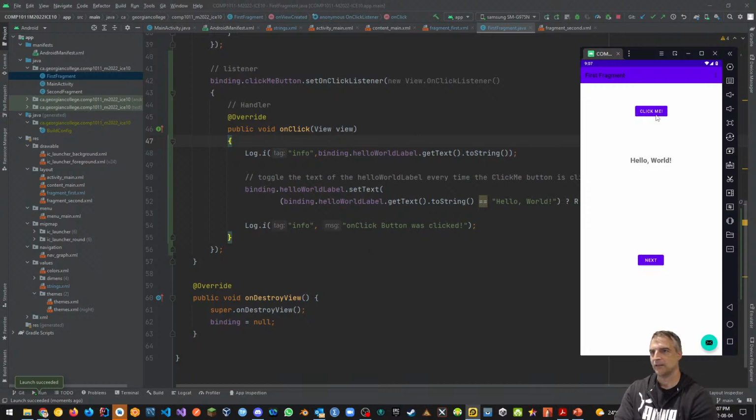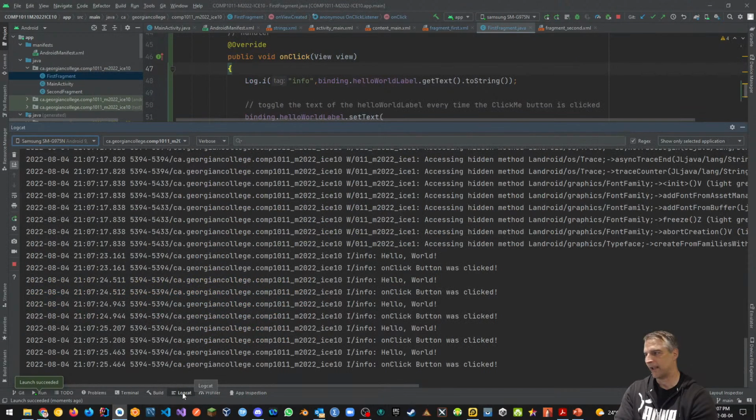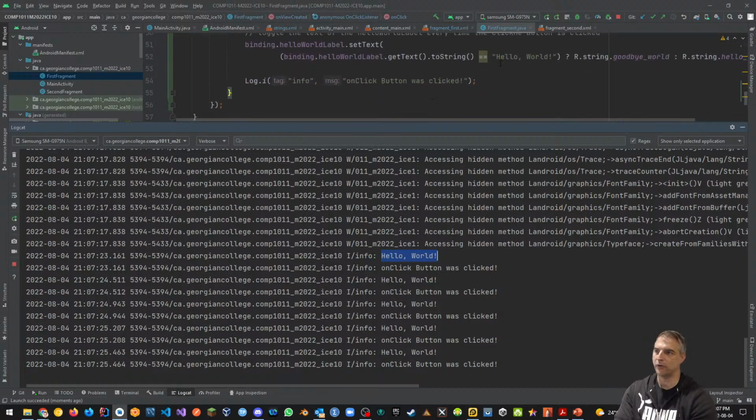So click me, didn't work. Well, let's see what happens with our Logcat. Here's what's happening. It says hello world. And what am I changing? What am I looking for? Hello, comma, world, exclamation mark. That's what I'm looking for. And I'm checking to see if this string is equal to this.